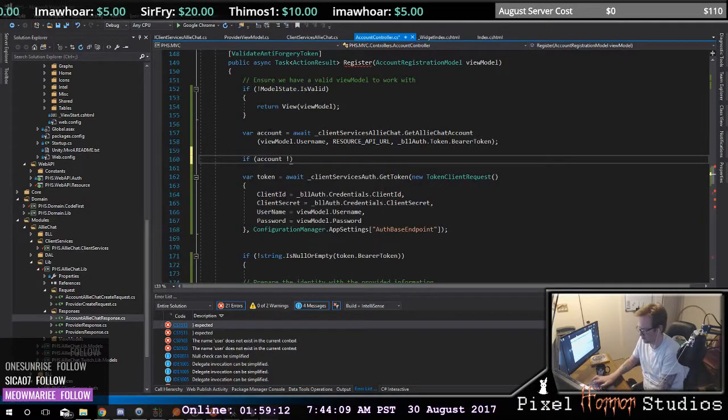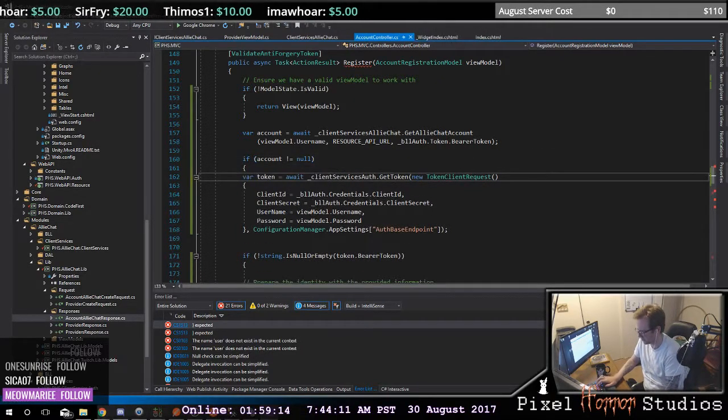If my account does not equal null, then you want to try to get this token.